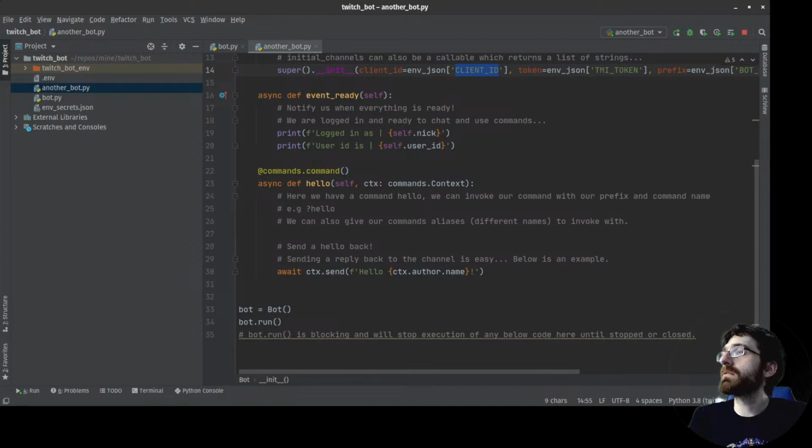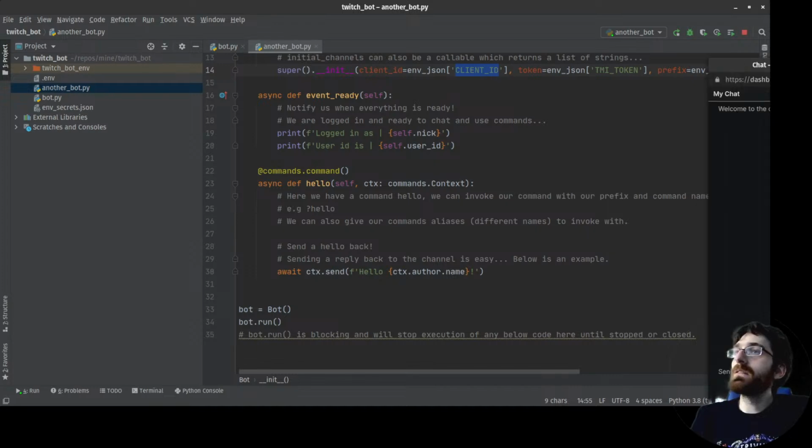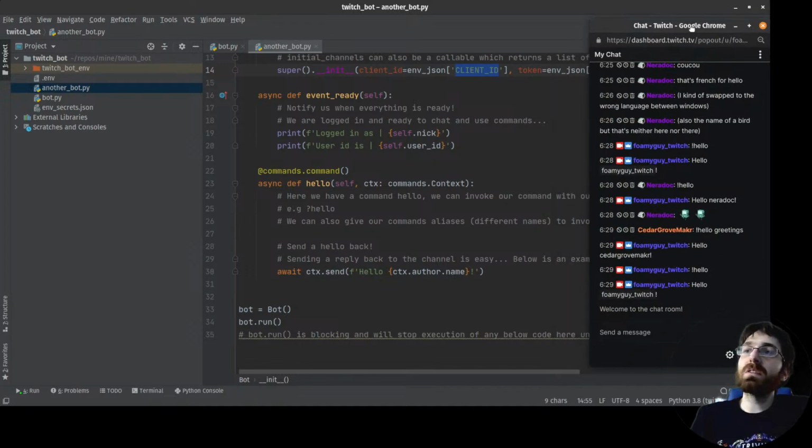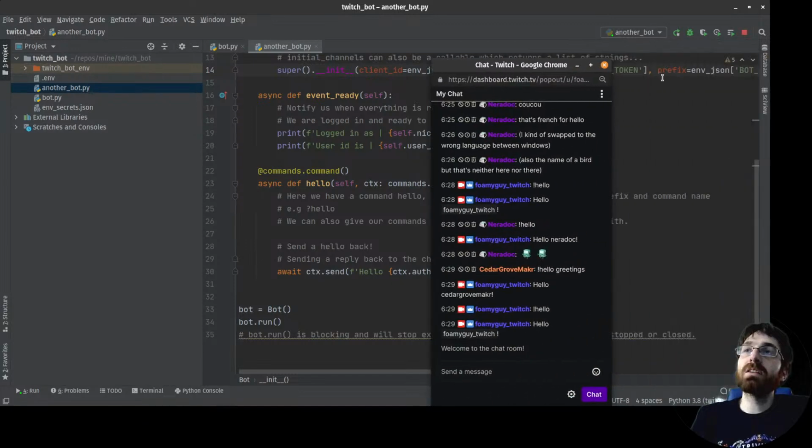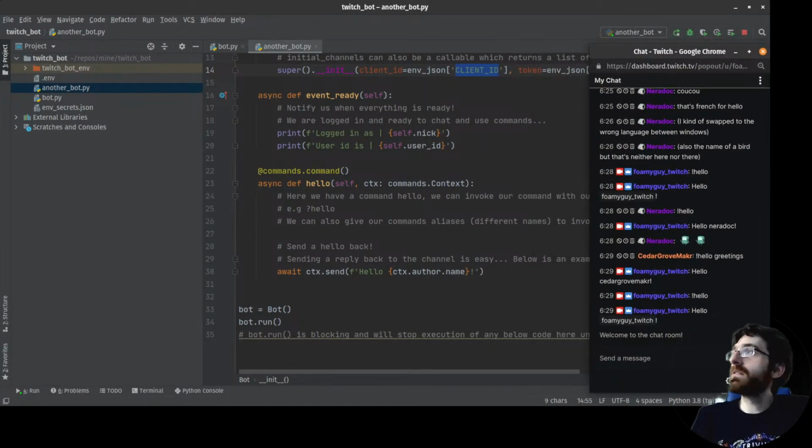Show and tell, there we go. Alright, there we go. I'll pop out the Twitch chat, that way I can keep using this. You know what would be nice is if I could dock this into PyCharm somehow. I don't think it lets me really just dock random extra windows.